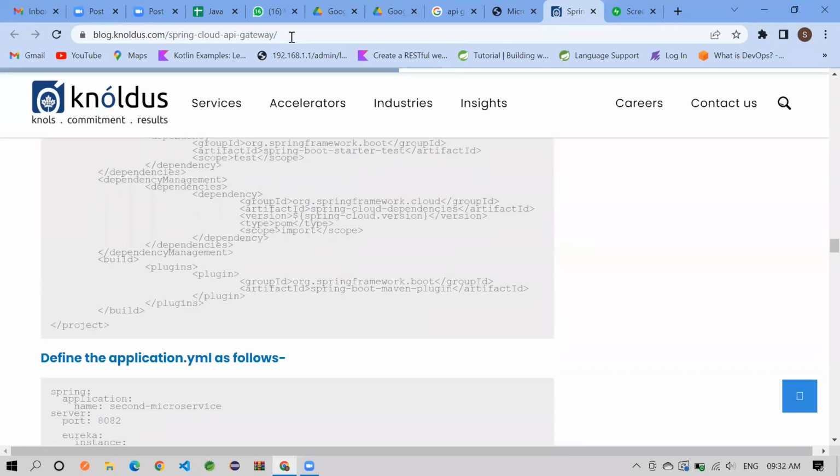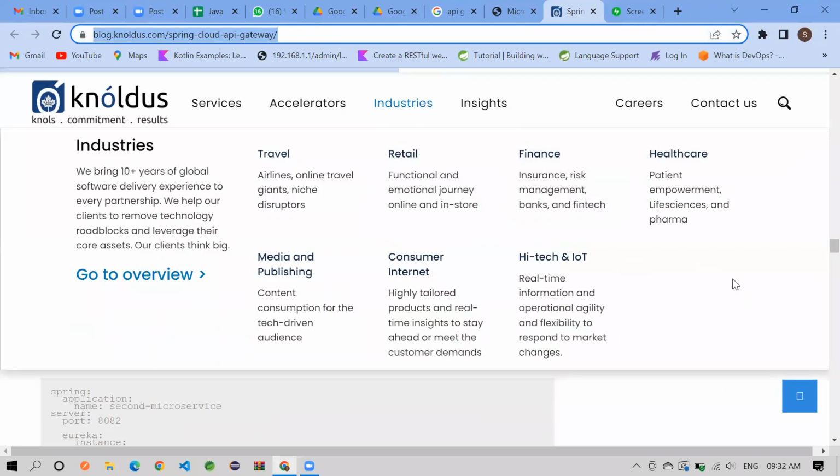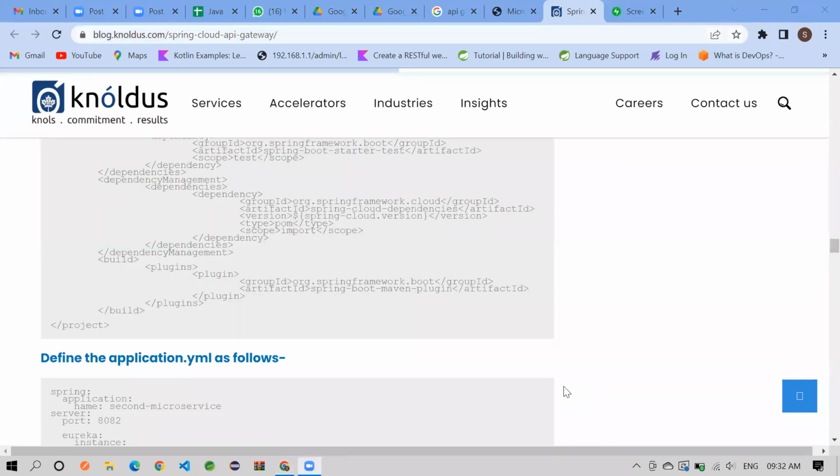Okay, if you want any reference, I'll pass on the link, guys. You can just search for implement API gateway. There are so many techniques, guys, so don't get confused on the internet.